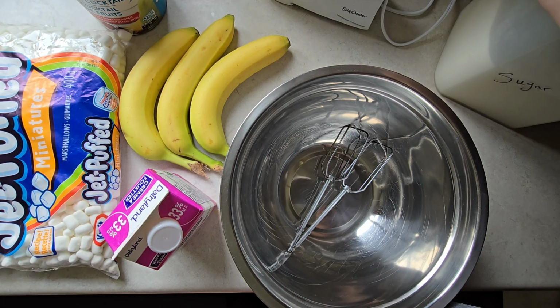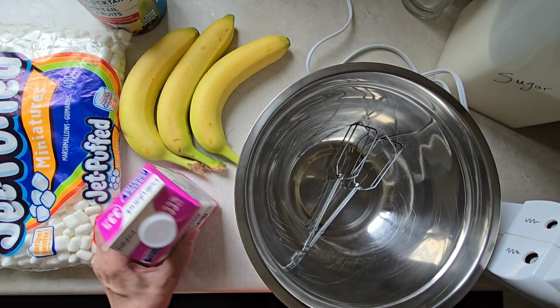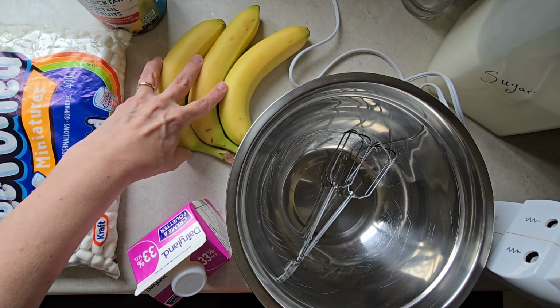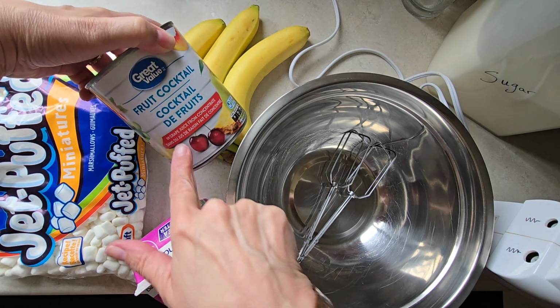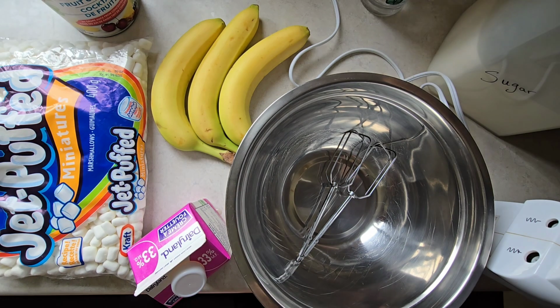And this is such an easy recipe. All you need is whipped cream, sugar, bananas, marshmallows, and fruit cocktail. I have this one in grape juice because we don't need the extra sugar.